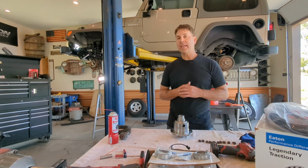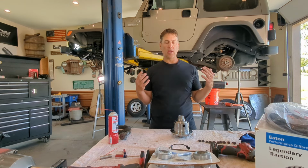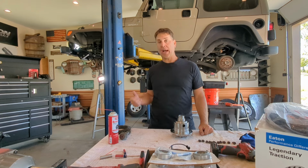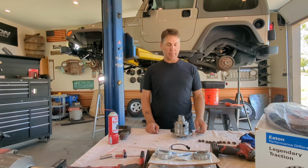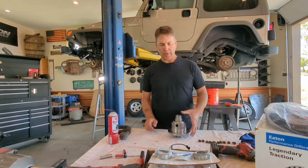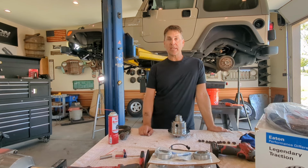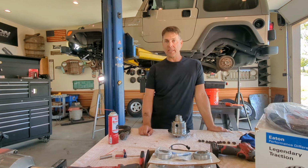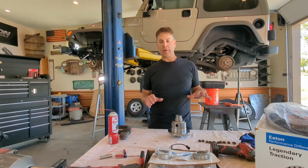All right, so one of the keys to not only pattern interpretation, but to getting a good pattern, is to make sure that all of your parts, your housing, and everything is cleaned out really well. Simple little things like dirt right on the face of this ring gear flange can cause something to be offset a little bit, and it's going to give you problems. You'll be chasing it all day. Take the time up front to clean everything really, really well.